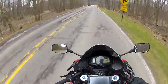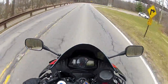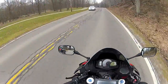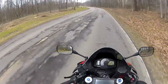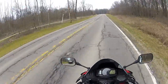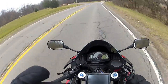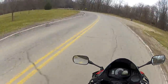This bike, the 2008 CBR 600RR, does the quarter mile in about 10.8 seconds, and the 2012 CBR 1000RR does it in maybe about 9.6 or 9.8 seconds. So we're talking about a full second faster, which can be huge if you're drag racing. Obviously the CBR 1000RR is going to win. But it's not that big of a difference. It's not the same difference like, say, between the CBR 250R and the CBR 600RR. So with the extra insurance you have to pay, and you have to pay more for the bike itself, to me, in my opinion, I don't need it.